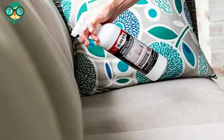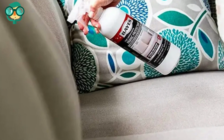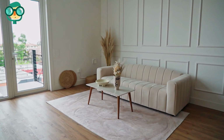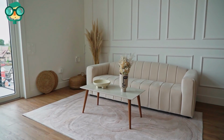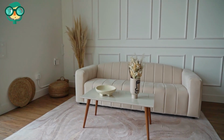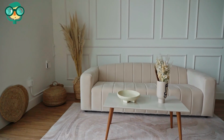Mist your sofa with a fabric protector to preserve the fabric. Mist each section 3 to 4 times to apply your fabric protector. Wait 1 to 2 hours to give your fabric protector time to dry. To give the protector time to work into the fabric, wait at least 1 hour to give it time to dry. Crack a window open or turn the fan on to keep the room well ventilated while it dries.